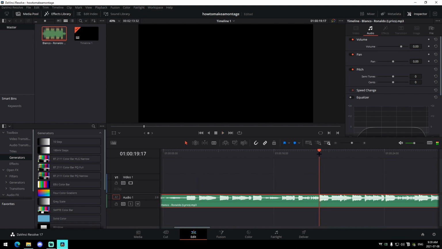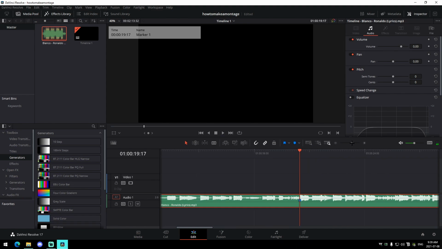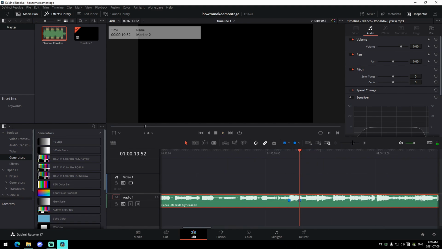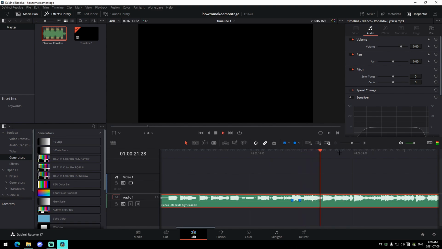We're going to find the main beat that we want to use right there. So we're going to add a marker right here by pressing M, and I'm going to find my transition point, and that's going to be the little clap after the beat, and then the second beat right here. And then we could also do a third beat if we want to. I'm just going to cover 2 just because it's more basic all around. It's not really focused on editing.